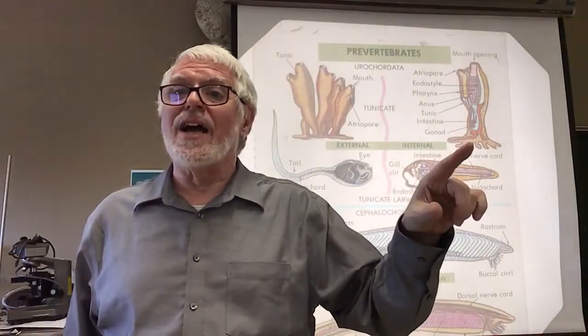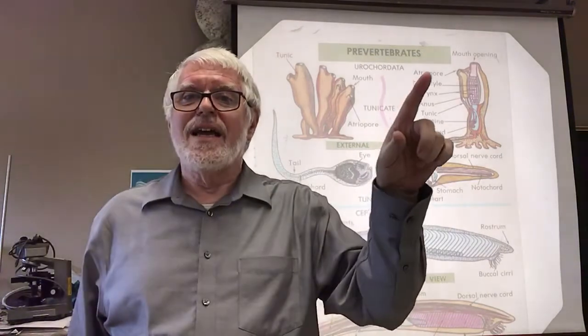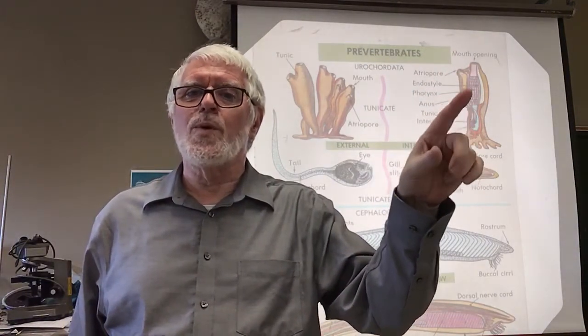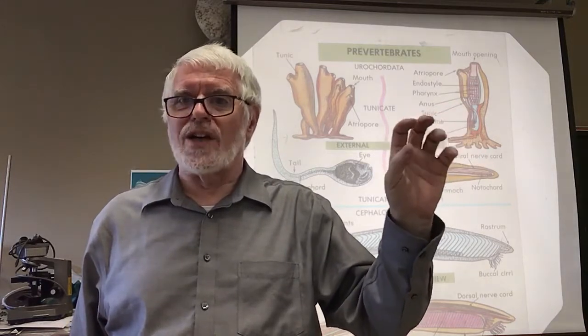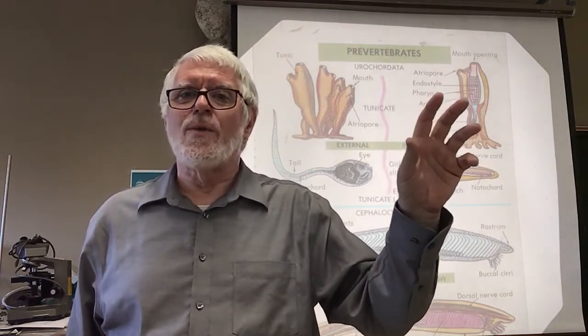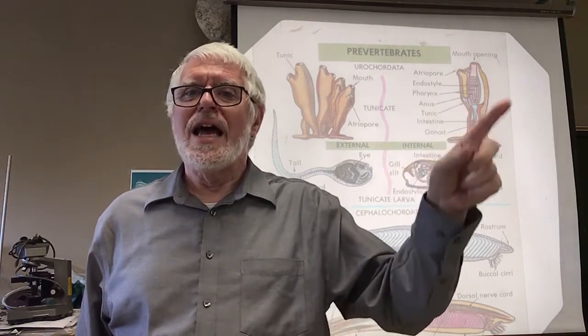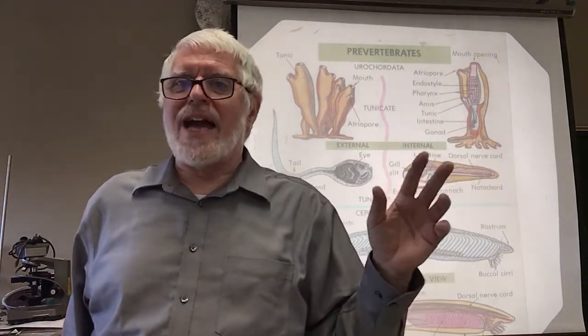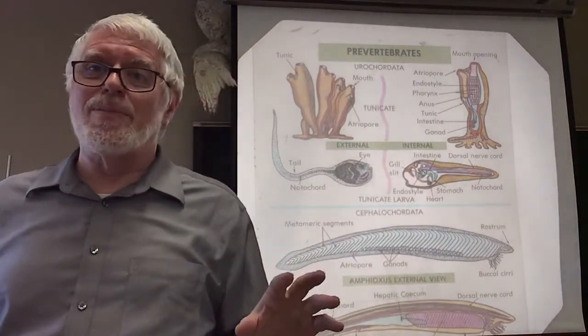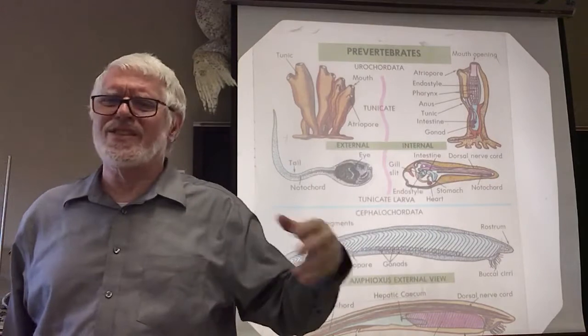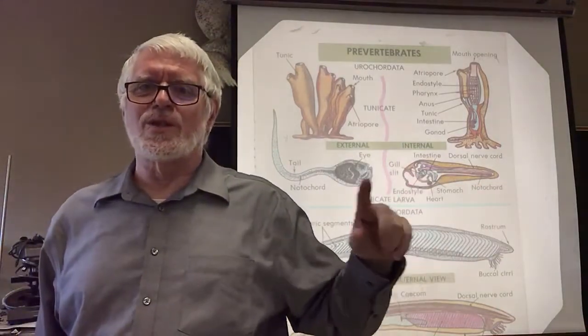These guys are sessile. They sit in one spot. They suck water in and then run it through. In this case, the pharyngeal slits are a filter. And they run it through the filter, catch food, and the food goes into the digestive system. These kind of sort of look and act like sponges, but they are much more complex than sponges because they've got the nervous system and the digestive system and the muscle system. As larvae, they're swimmers.